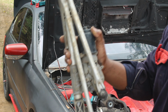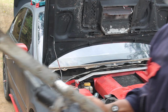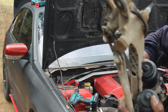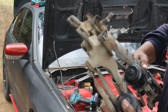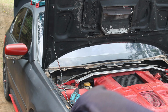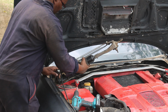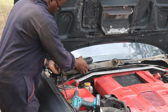Obviously, there's nothing you can do about it. It has a huge hole. But in Kenya, people actually fix that kind of thing. You can go to a welding guy and he tries to reduce the area which has been expanded. But why would you do all that when you can go to a junkyard and get another piece? This piece I got for about 10,000. They're not cheap. And the people who are selling them tell you that you can either buy or leave it, because they know you can walk to so many other places and you will not be able to get it. So I removed the one which was broken and put back this one.